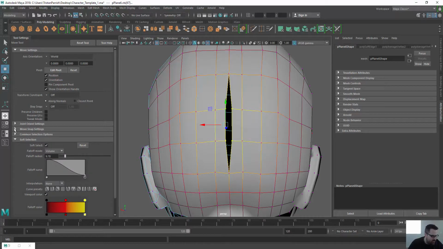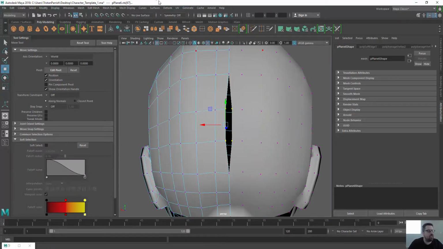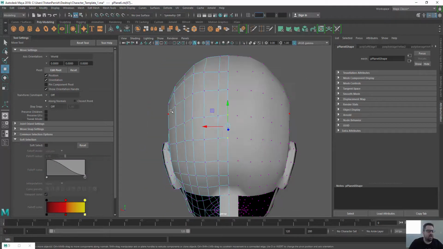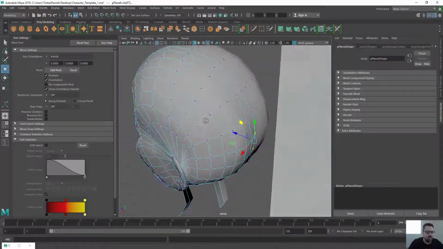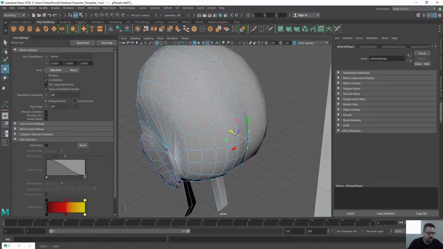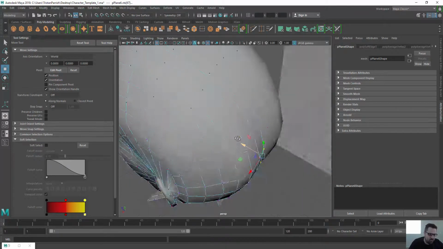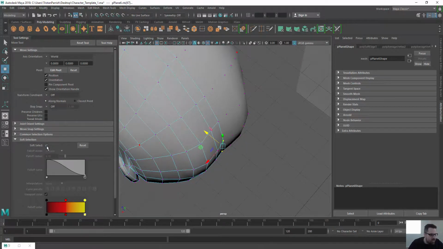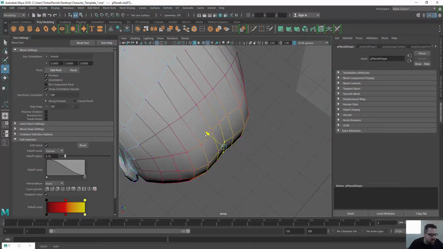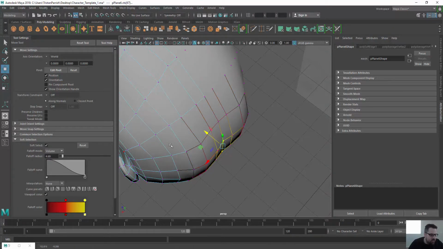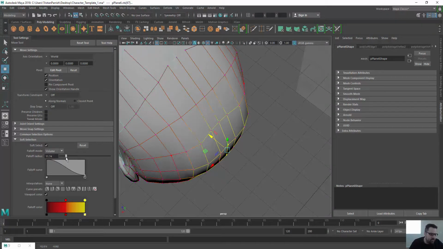For example, I want to close this gap that I accidentally created. I'm going to turn off soft select. I'm going to type in 0 on X, make sure that that's good. But then if I want to say, it looks like it kind of moves inward here, I can turn on soft select, reduce the radius a little bit, and shift that out so that it gets a better look to it.